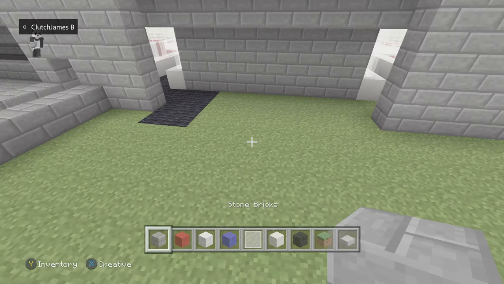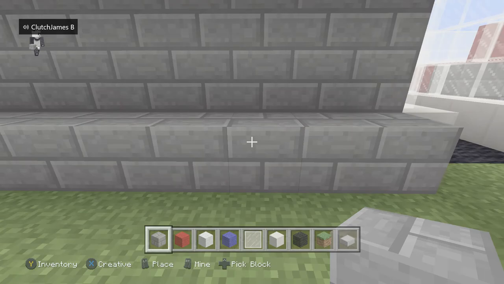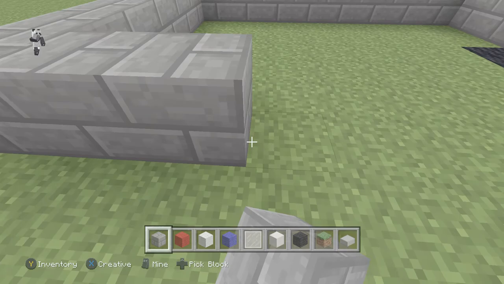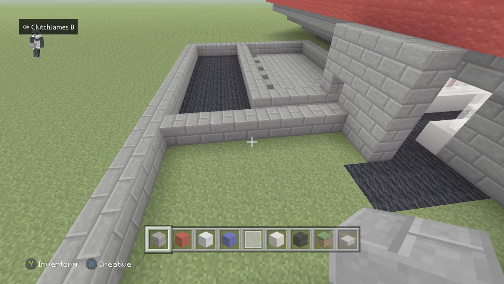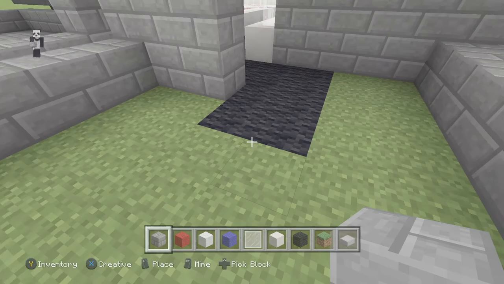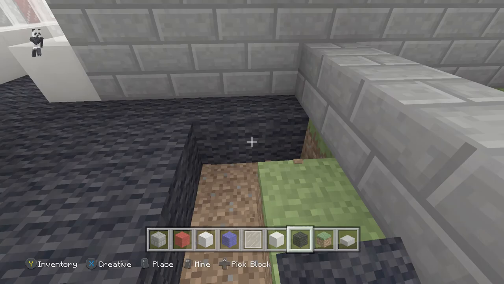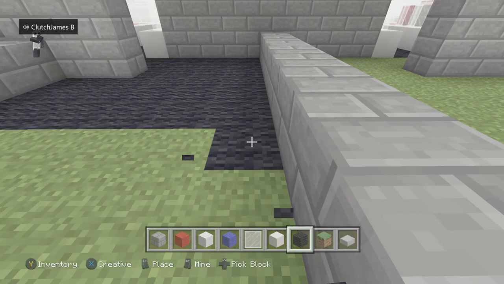Alright, so where's the center point? 1, 2, 3, 4, 5, 6, 7, 8, 9. 1, 2, 3. 1, 2, 3. That's the center point, alright, and right there. Whoops, I was one block off, my bad. This is going to be a small locker room, but we have a lot of places, I guess you could say. So, like I said, this is going to be a two-part video, two episodes. It's already a series. It's going to be two different parts.